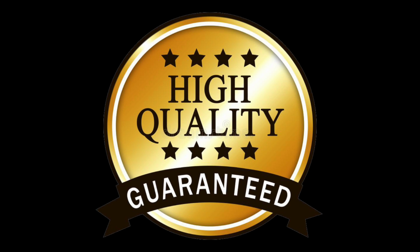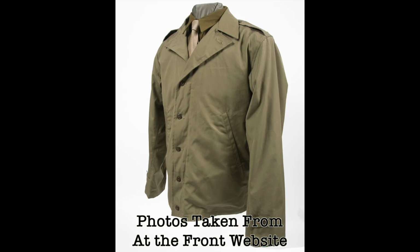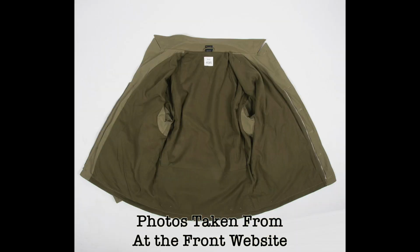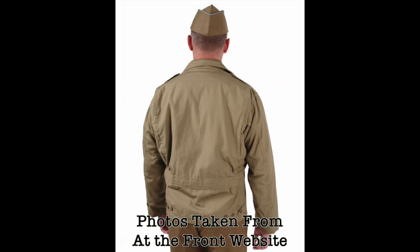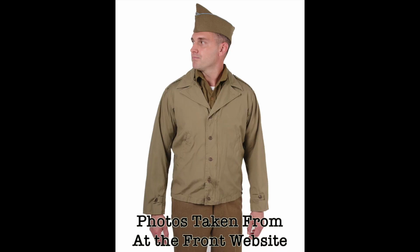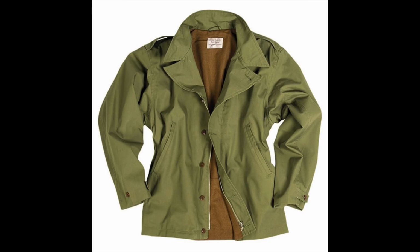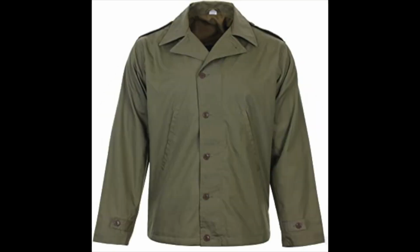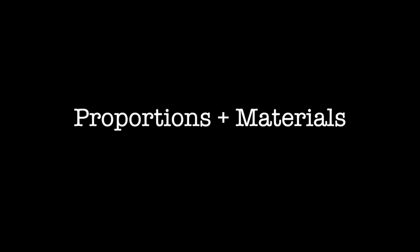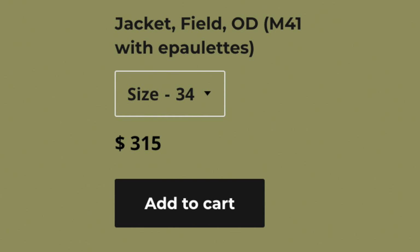Over time, At the Front's M41 jackets unfortunately have not remained true to the original materials used during World War II, using cotton flannel as opposed to wool. They do it primarily for cost-effective production. However, compared to a large number of reproduction companies, their uniform's proportions are one of the closest. While a good number of other companies use the correct materials, they can often fall short when it comes to ensuring their proportions look correct. Some make their torsos too long or their pockets too low. For an option that features the proper proportions and materials, World War II Impressions M41 is without a doubt the best. On the other hand, its $300 price tag can prove to be off-putting.